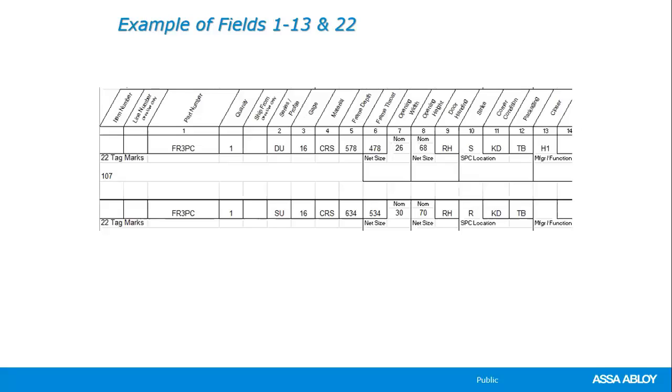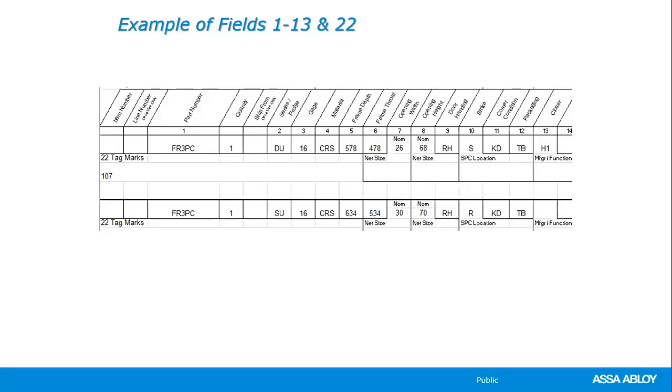DU is for drywall, unequal rabbeted frame, 16 gauge there. CRS is your cold rolled steel and 5 7/8 jam depth and 4 7/8 throat. One thing I do like about the Ceco order form is that it asks you for the jam depth along with the throat size. So if there's some sort of discrepancy, it's easy to just kind of see that, hey, that isn't the right size for that jam depth, or the wall size isn't right for that jam depth.